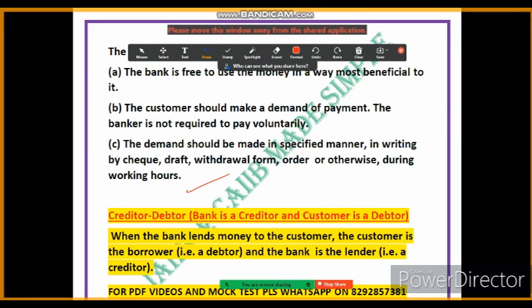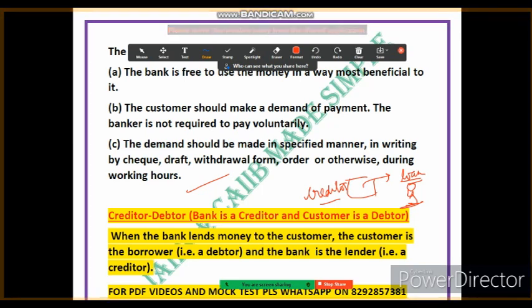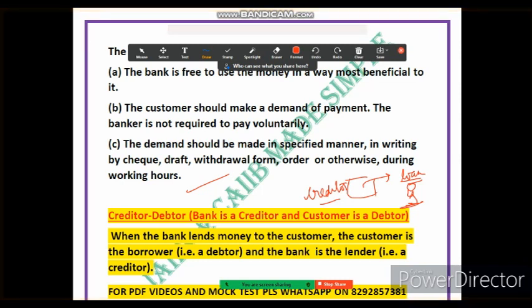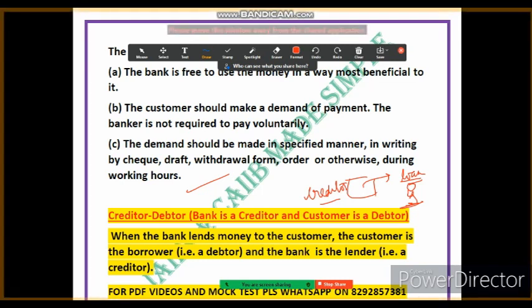So let's take an example. Suppose this is a bank and you take a loan from the bank. This is you, and you have taken a loan from the bank, right? So the bank becomes the creditor. Why does the bank become the creditor? Because it is the lender. Who is the lender here? The bank is the lender, so that's why the bank is the creditor. Now you, who are you? You, the customer, are the debtor because you owe the bank the amount of the loan. So you have an obligation to repay the borrowed money along with an agreed upon interest to the bank.